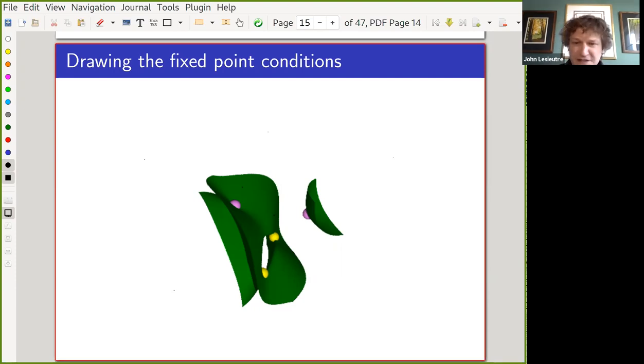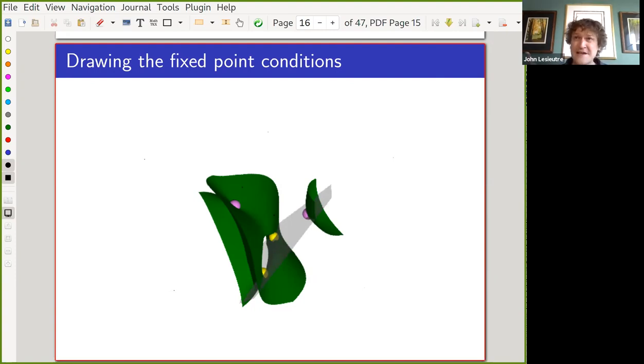Well, if you can see my cursor. So let's first ask, does the Bertini involution at the two yellow points fix this purple point that's right here? So how do we figure out if the Bertini at the two yellows fixes that purple point? Well, we follow our recipe for fixed points.